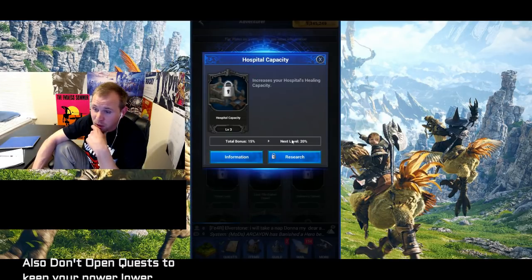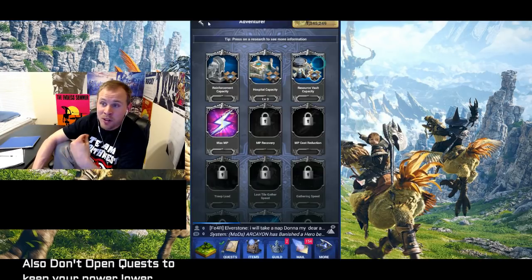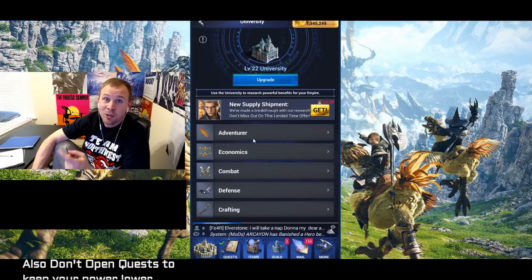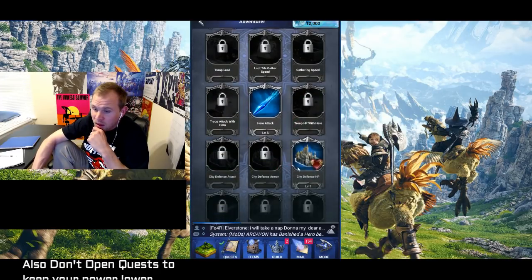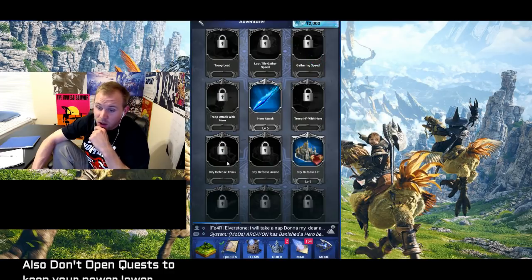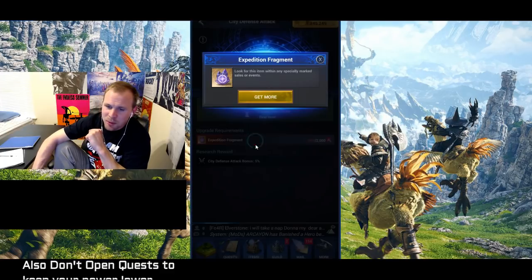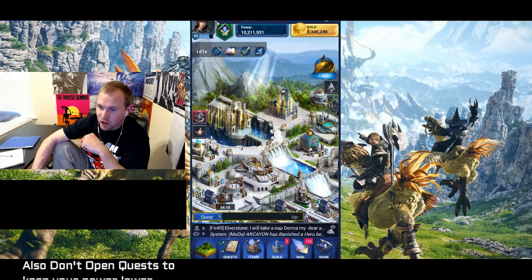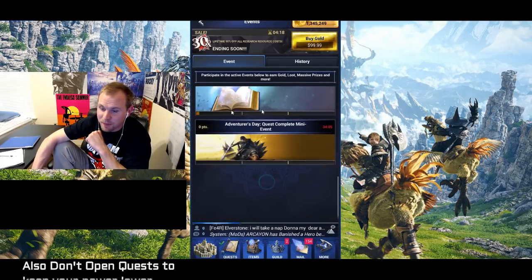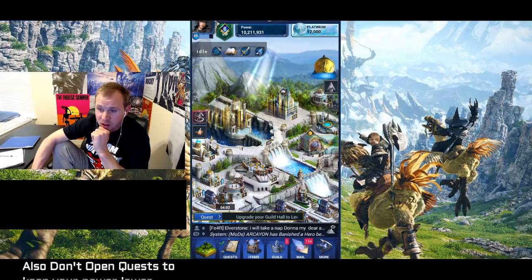Get this hospital capacity up. I mean, that's significant, 5% per level. You get it up to 200%, and you're only going to need one hospital with that kind of capacity increase. And really all 3 of these, if you can get this city defense attack, it'd be really nice. But the expedition fragments are pretty tough to get. You slowly accumulate them if you're doing these adventure quests, so I would keep doing those.